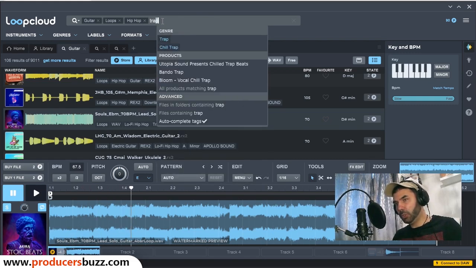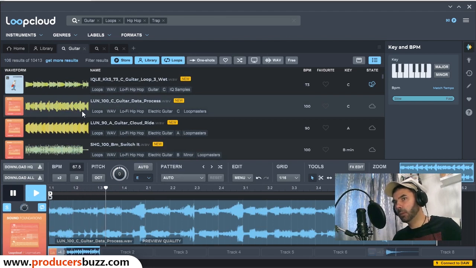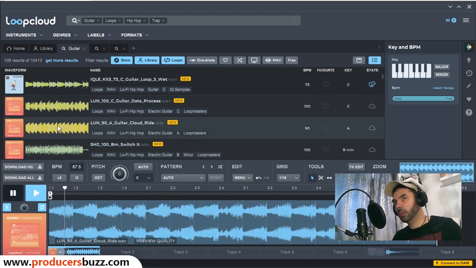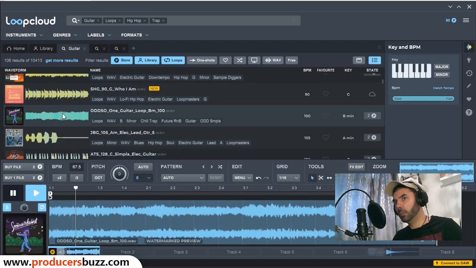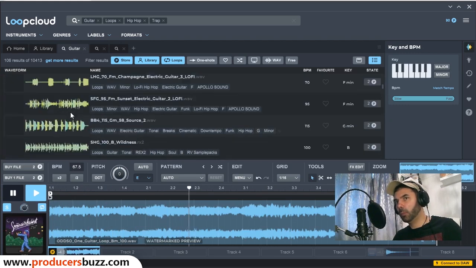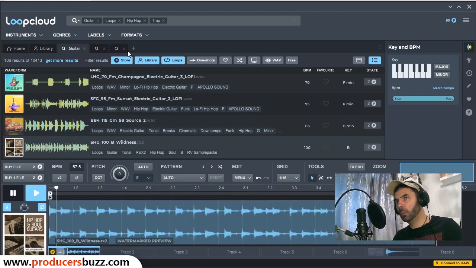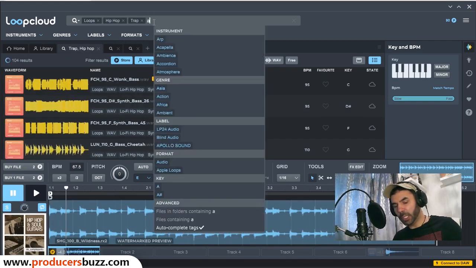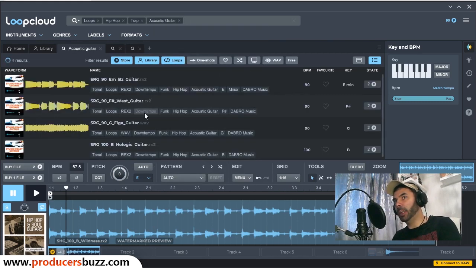You might want to put in trap as well. So you might want to put acoustic guitar. So with guitar, I'm going to put acoustic guitar in there.